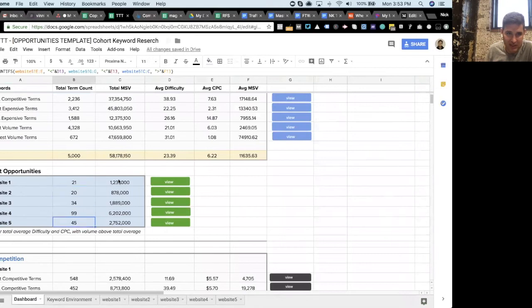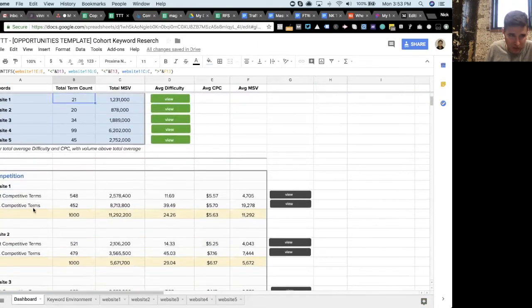What the script here will actually do is run the cohort heuristics to make sure that these terms, so these 21 terms from website 1's data set, and these 20, 34, 99, 45, are all under the total average difficulty.